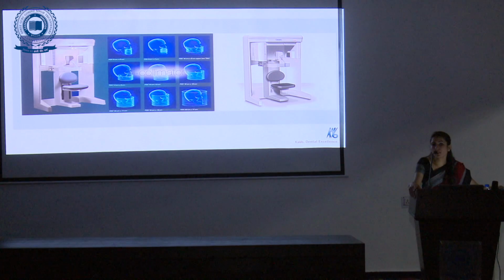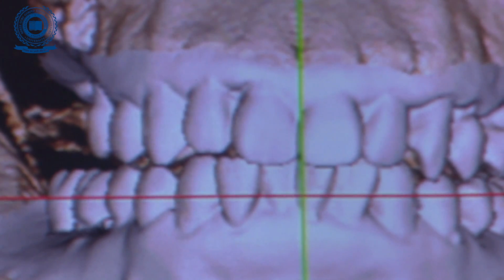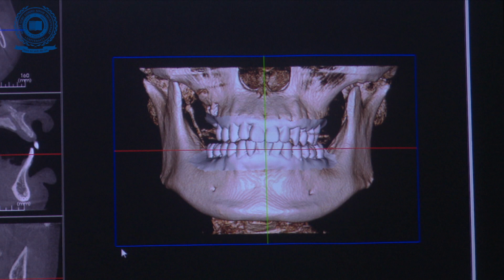This is a typical image of a CT machine, how a CBCT machine looks like. This is a sitting machine. You may have hybrid standing machines also, which looks more like an OPG, where the patient is standing and there is an extended arm for the CEF. So this is a reconstructed image we get in axial, sagittal and coronal cross sections, and we have a volume also.